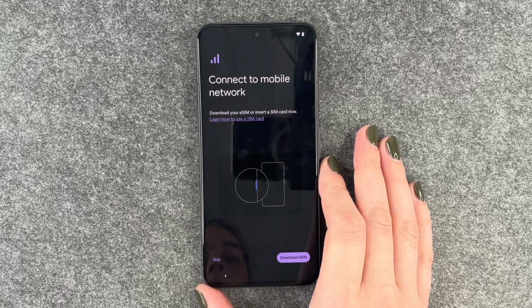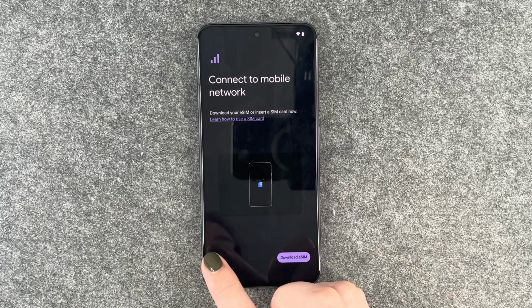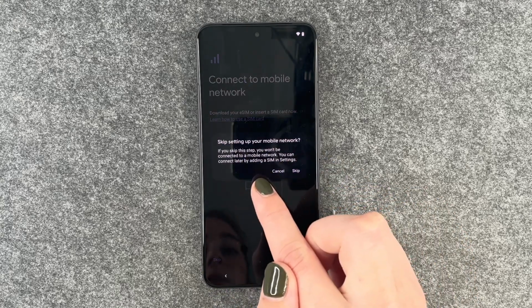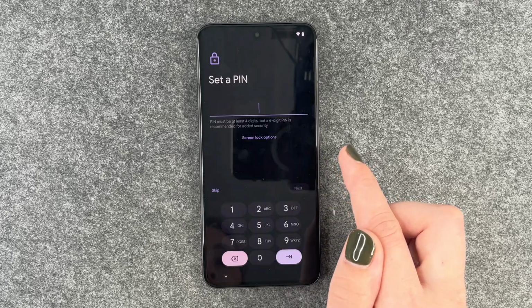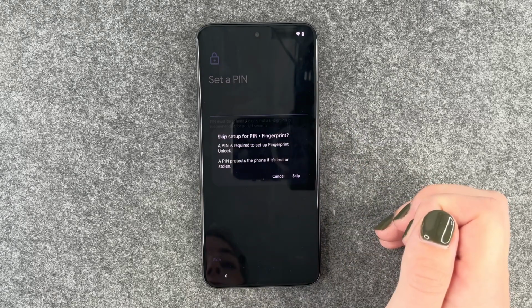Connect to mobile network. We have a separate video for that, so we're not gonna do that right now. So we say skip setting up your mobile network. If you skip this step, you won't be connected to your mobile network. You can connect later by adding a SIM in settings. Yeah, we will do that. So we say skip. We can now set a pin. We also have a separate video for that, so we say skip.